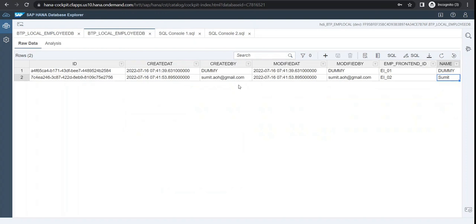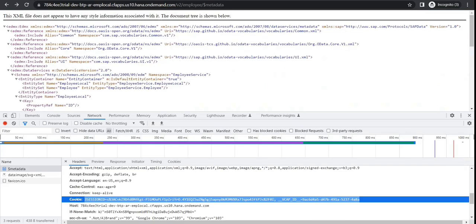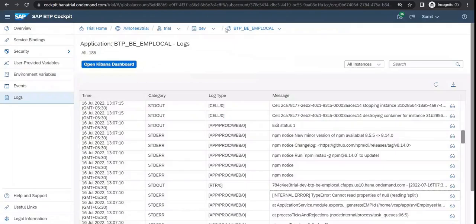Okay, so 2 things we learned. Authentication. So I guess we learned a few more things that we were not knowing earlier. The custom handlers, the authentication. And in case your service fails, we need a backup. How can I analyze the logs? What is the way? Go to BTP, check the respective backend service, check the logs.